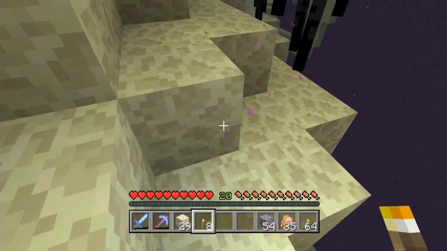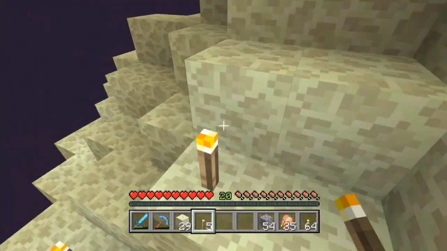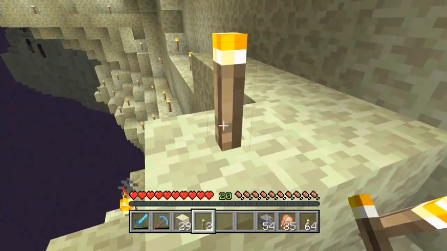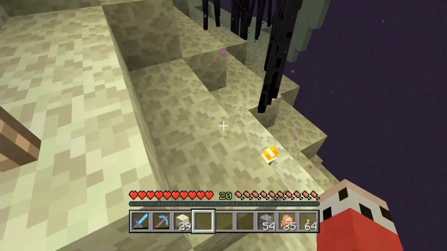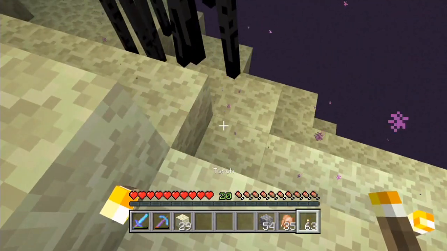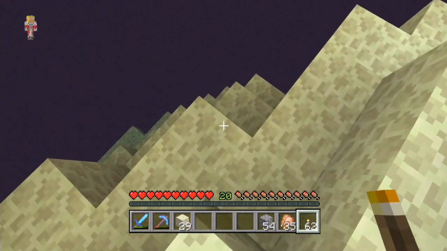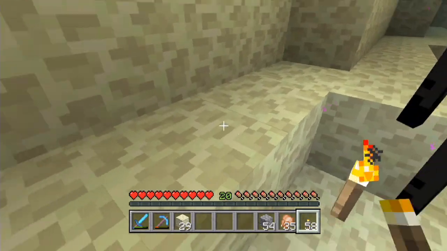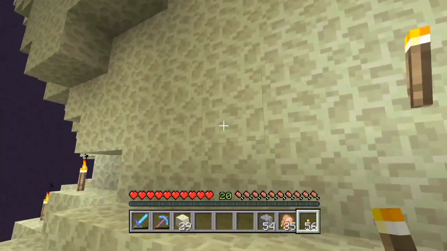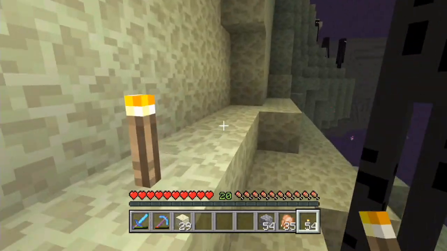Hello. How's it going? You can, if you want. There's a few other things that you can do. You can bring snowballs to the end if you want to. What snowballs do is, if you throw a snowball at an Enderman, it will hit them and they will teleport, but it doesn't get them angry, it doesn't aggro them. So it's sort of a safe way to get rid of them.